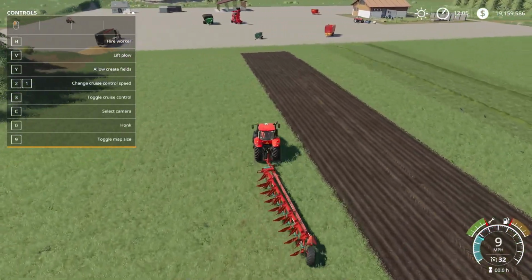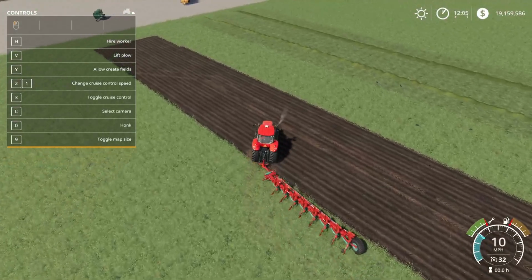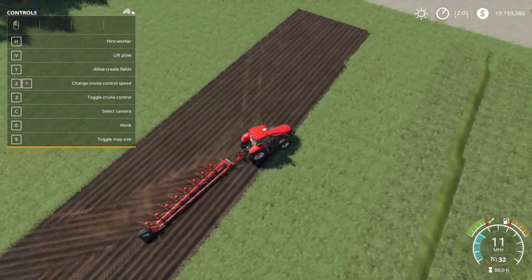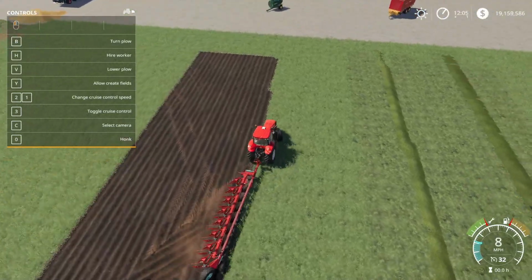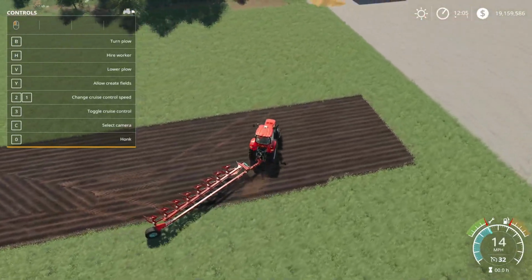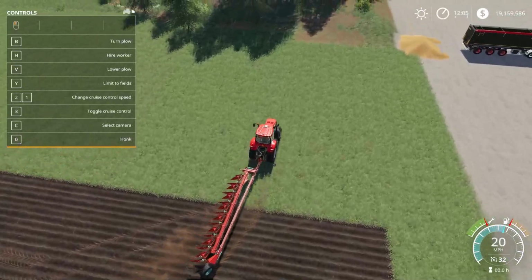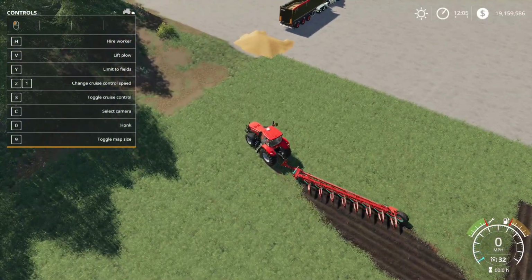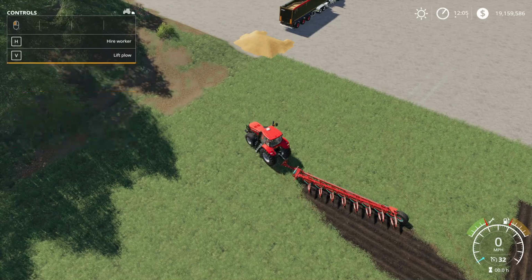V to lower it down. Now we'll be able to see on this field here. There we go. It's leaving a plowed state. Now if we come over to here, we can hit Y to allow create fields, and it should create fields. There we go. There you have it. That is the Kverneland PB 100.